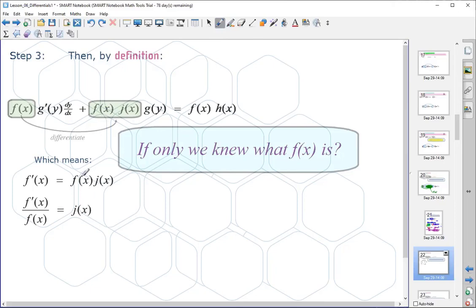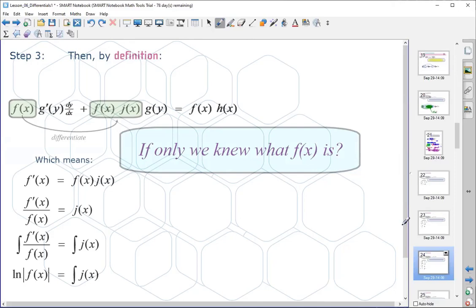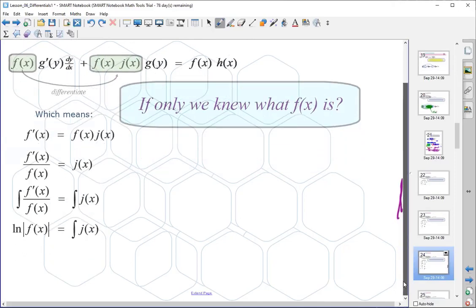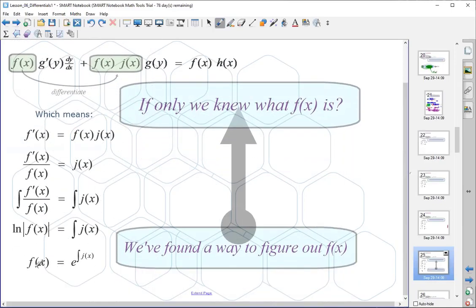And so f dashed x has got to be this, and so f dashed x over f. It's just me doing the same thing in more theoretical terms, but you don't really care about that. So that gives you that, and so f(x) is going to be e to the integral of that.